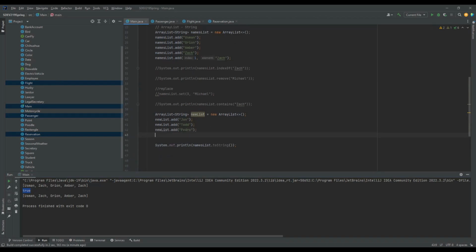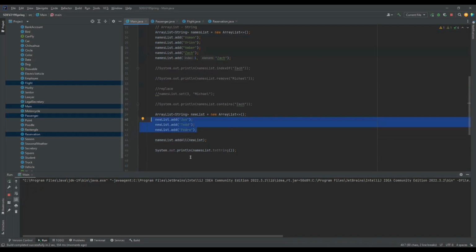There's a function. If you wanted to combine both of those two lists, whichever you want to combine the two, you want to use that list.addAll, and you just pass in the new list. What that's going to do is add that list at the end of the old list right here. It's going to take this list and add it all the way at the end.